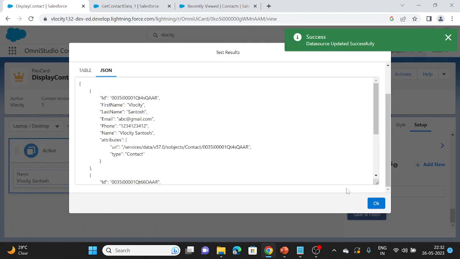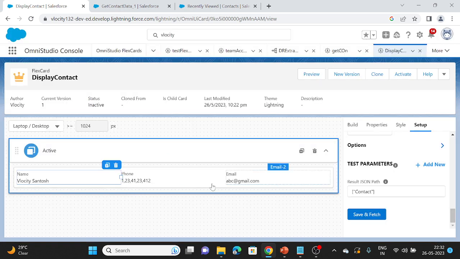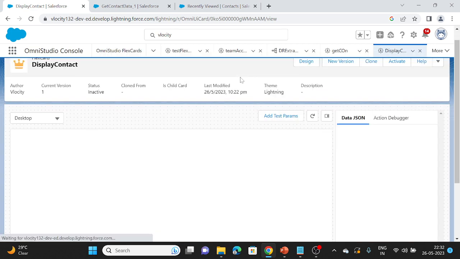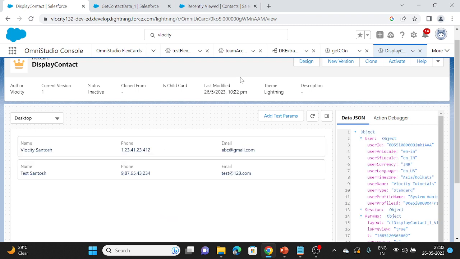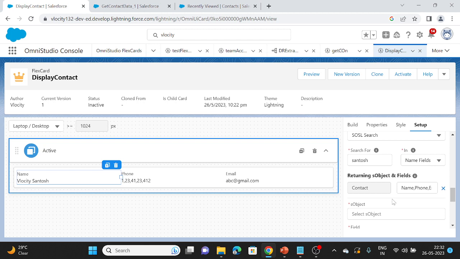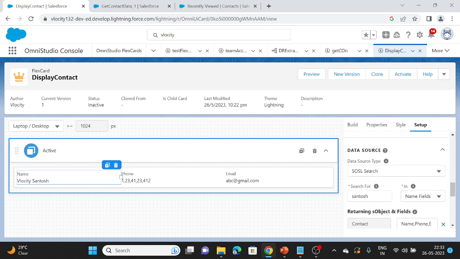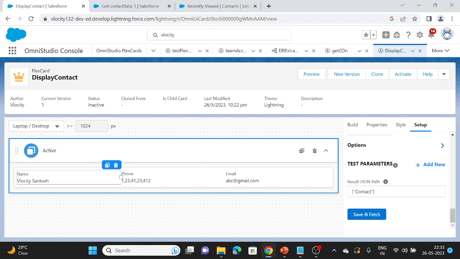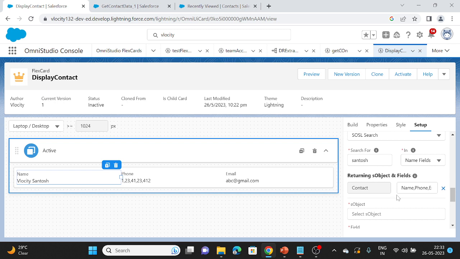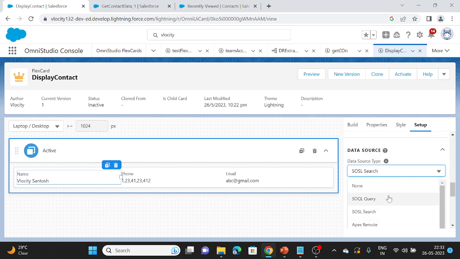See, we got all the name, last name, first name, and name, phone number, email. Now the data got populated. If we review now, then we can see the output from Salesforce. See, this is how SOQL works. Whenever you want to pass anything, you can also pass it as a dynamic value. By passing test parameters here, you can pass that test parameter from here. Now, let's use another data source.